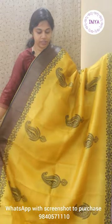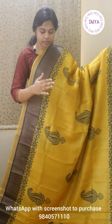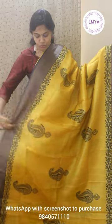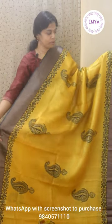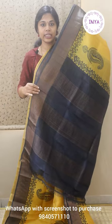Next is a nice lemon yellow with black combination — a beautiful sari. Nice zari borders on both sides, and then over the zari border a one inch running block print. For the body, large paisley motifs with sufficient space given so it does not look too crowded — the body color is also visible. It's very neatly printed paisley throughout the body. That's the pallu — a black pallu with zari lines.